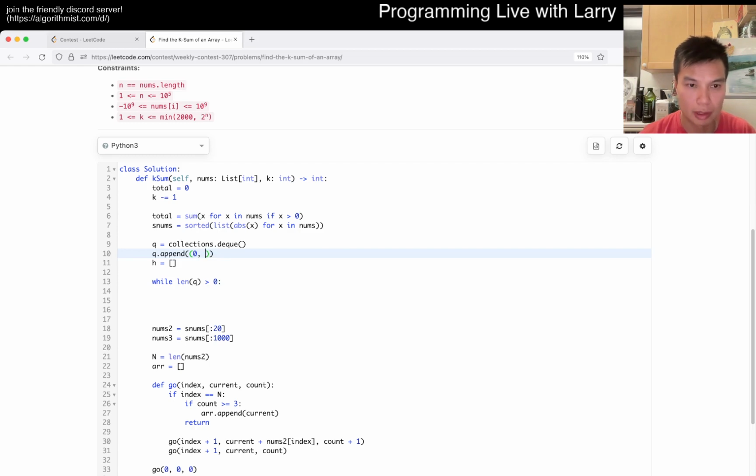That's last index, and then that's total. Yeah, okay, fine. And we want a min heap to get the max h, right? So we want the min heap.